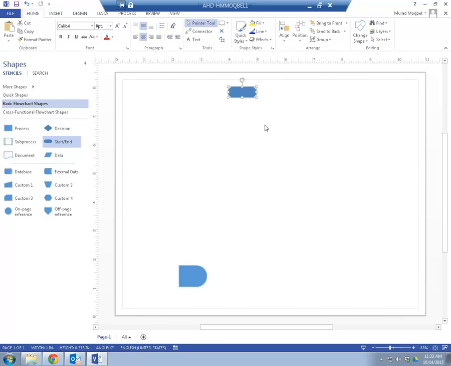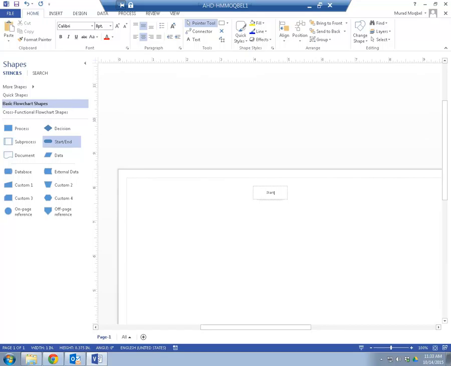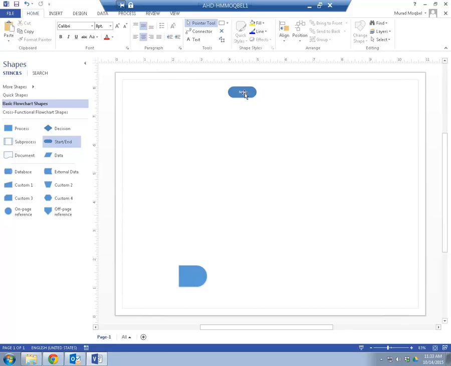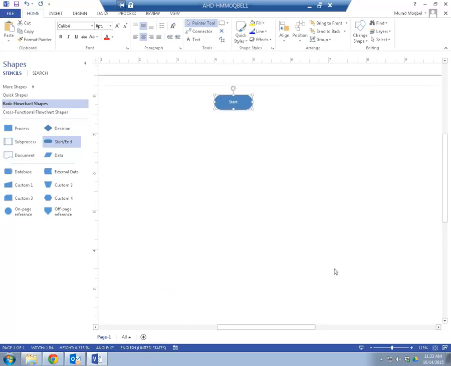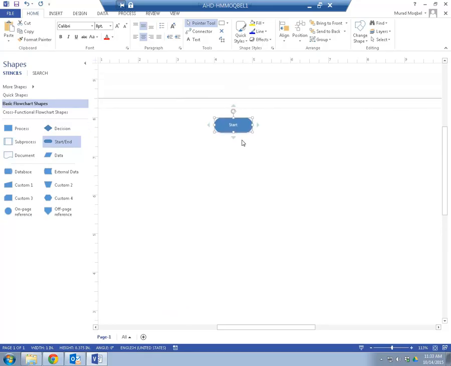And then as soon as it is selected, I can start writing, and then enter. So I'll select somewhere else, and as you can see here, it wrote start for me. So that's the first step, to start using the Terminator symbol.